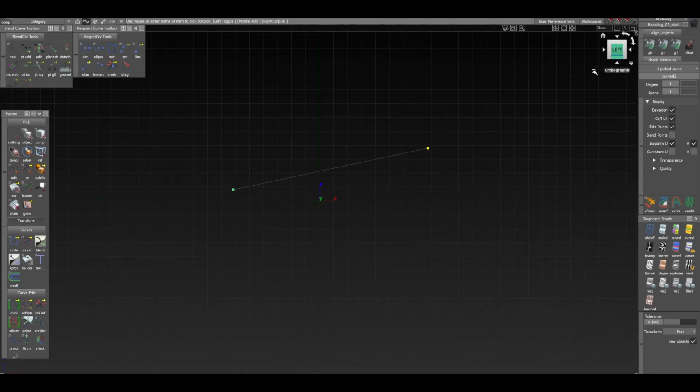We just can't really describe a whole lot with a 1 degree curve. So what we frequently do is we add degrees, we add additional control points to increase the specificity of a curve.